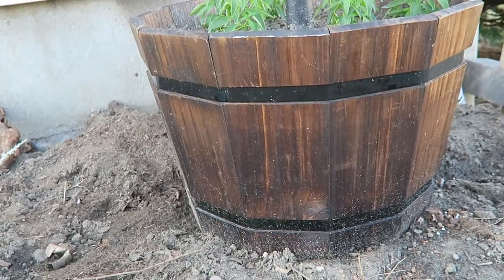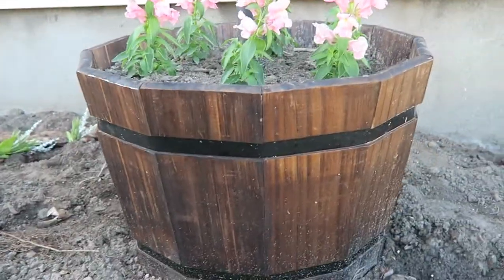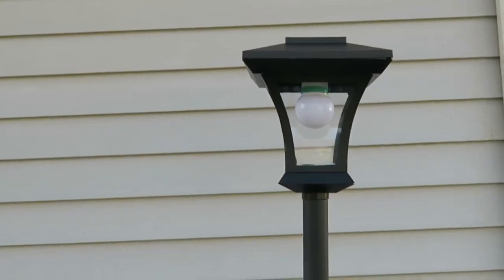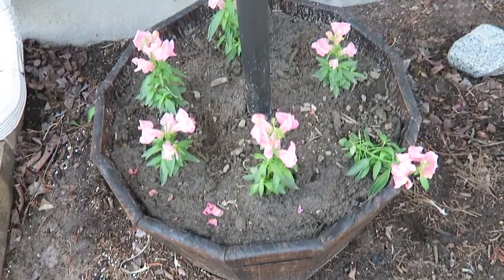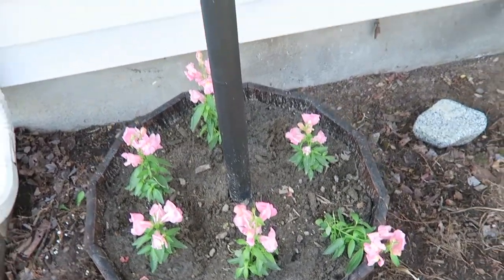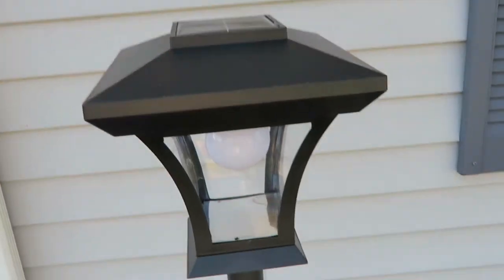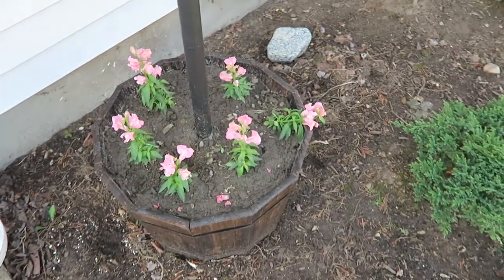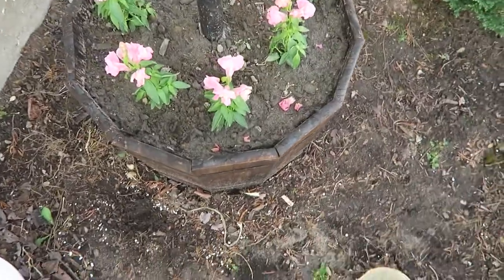These are on either side of the front of my house — this one is on the right side and the next one is on the left side. I originally had actual plants in there, but for some reason the dirt does not allow things to grow very well in these two sections. So to prevent killing little trees every year and returning them to Home Depot, I decided to just do this and it's been working out very well so far.